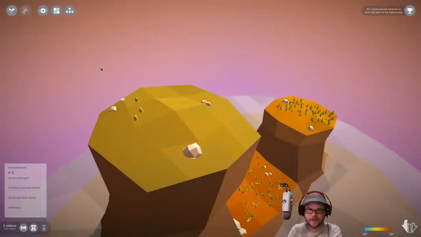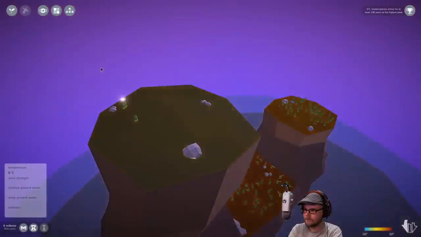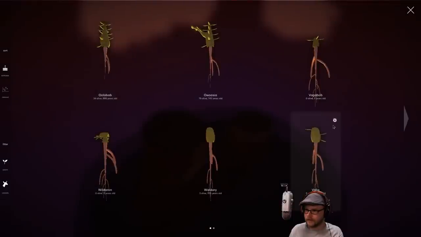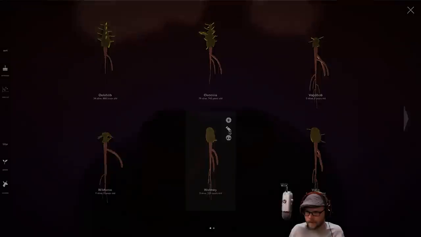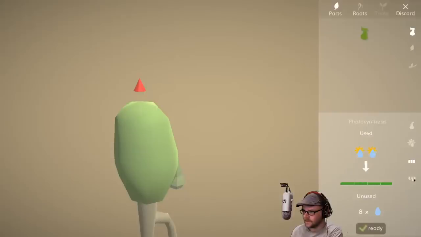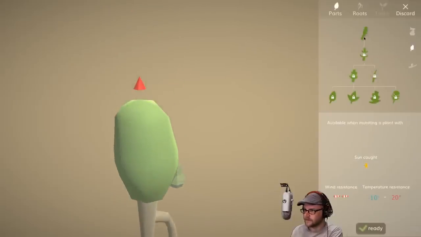What's going to do with those levels? More energy left over or something like that. Maybe. Try one more. Keep saying when you hover over locked parts. Okay, so this is the guy that's surviving. No, nothing. Temperature resistance, minus 50. Okay. You water it deep. If I were to give it this thing.